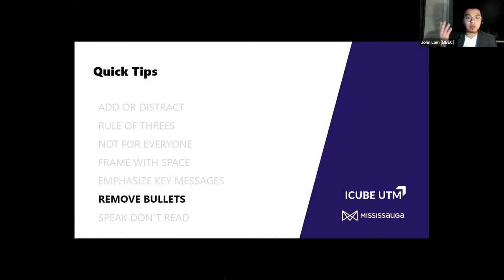Remove bullets. If you have a list like this one, just take out the bullet. It just shows that you don't know how to make a good looking PowerPoint presentation slide. All right, there's no room for bullets. If you need to list something, either condense it to 3 and put it in 3 buckets on your slide, or find another way to really focus on the message that you want to say. Remove the bullets, right? It's as simple as that. Find another way to communicate the information.